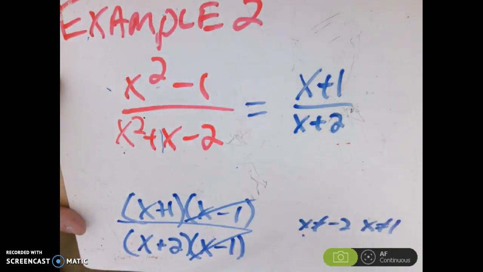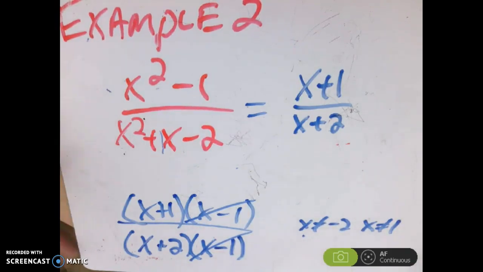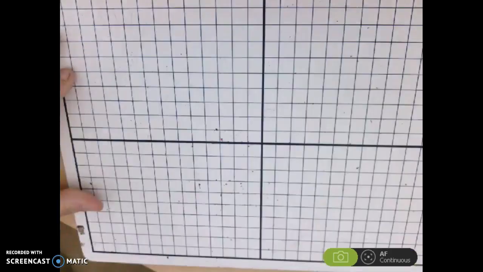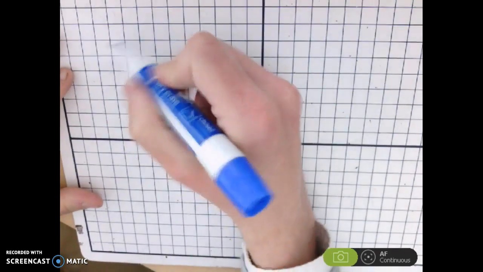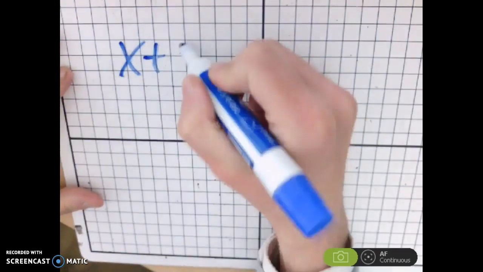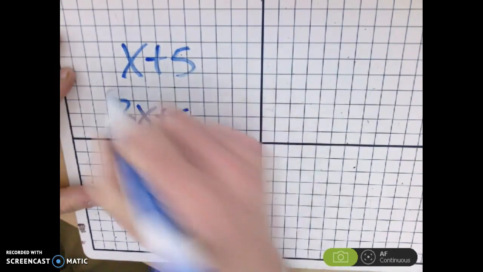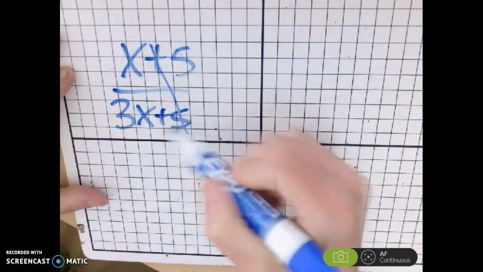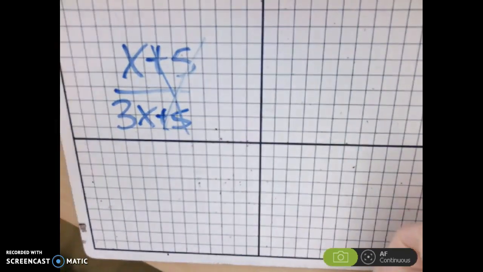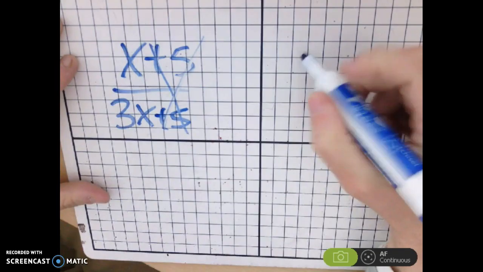Okay, and I have to wait till I get it into this factored form to start canceling, because think about it like this. Let's just talk for a second. This is kind of a tangent, but I think it's very important. If I had something like x plus 5 over 3x plus 5, I can't just go, oh, look, I have these plus 5s, and just get rid of them, right? That's illegal, because think about it like this.